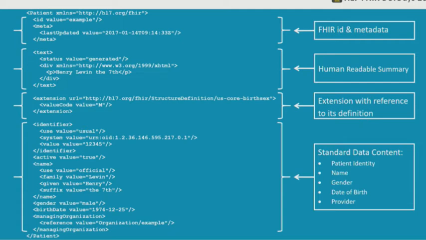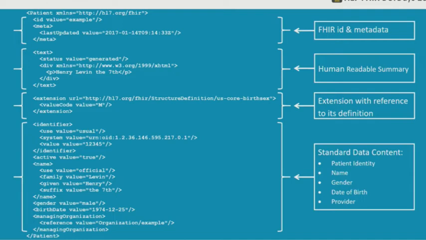After that, you see extensions. So if you have an extension to this resource, they will appear after that. This is just an example from the US core here in the United States, where we have US core birth sex as opposed to the FHIR gender data type. You could do additional, and if you had multiple extensions here, it would just be a list of extensions, one right after the other.